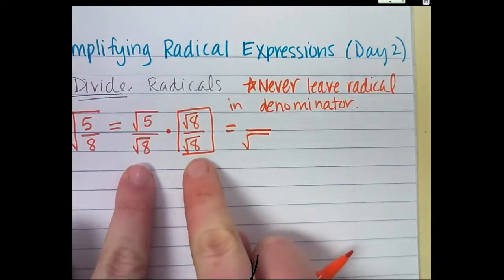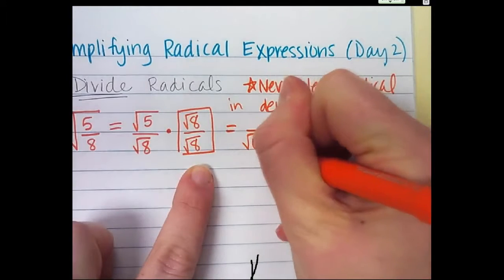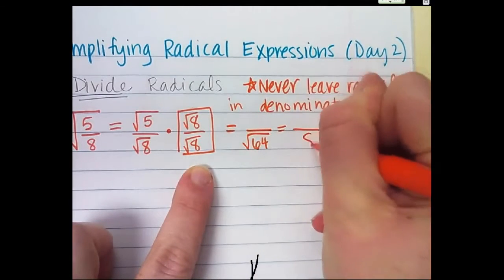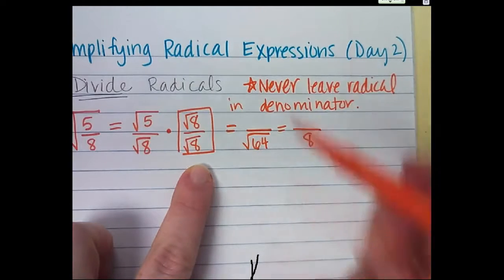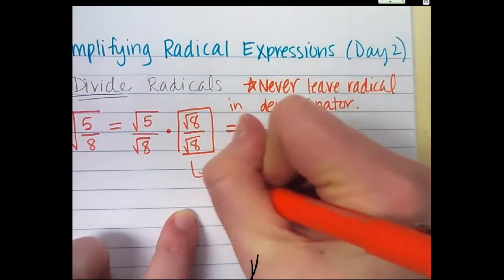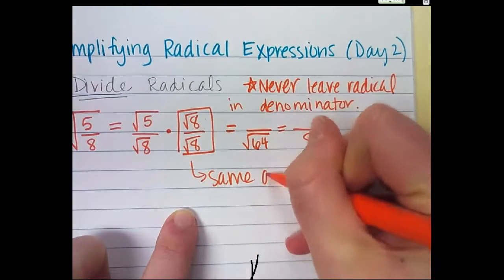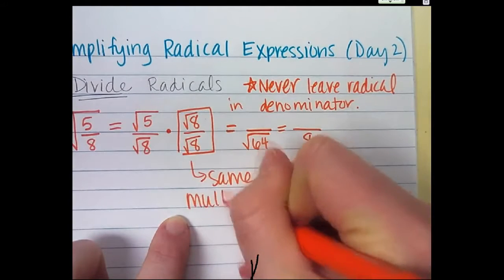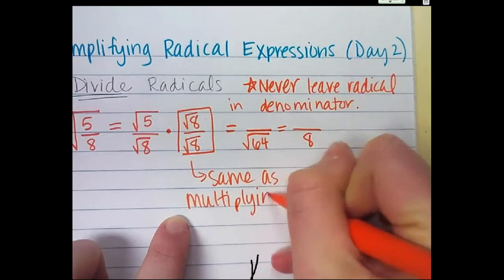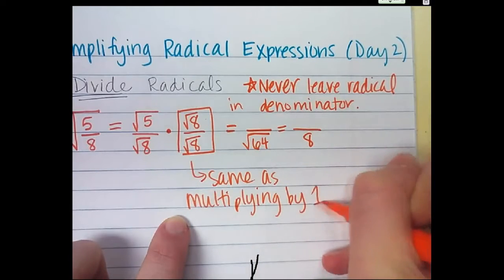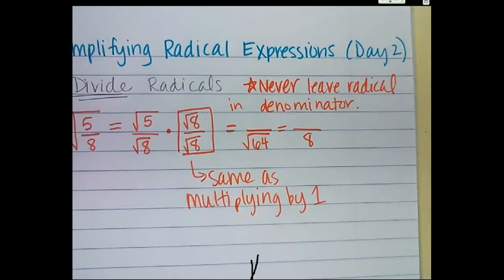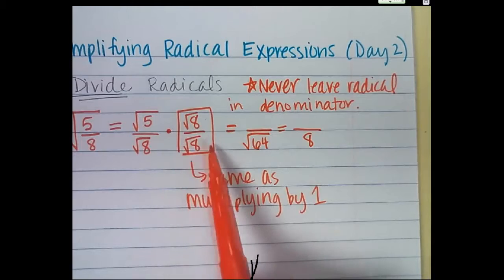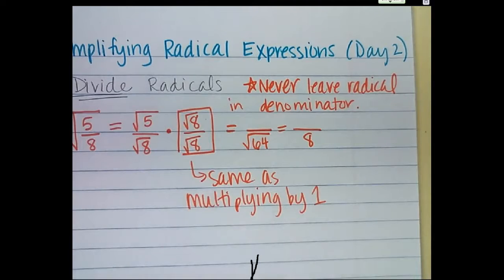Now, why did you choose 8? 8 times 8 is 64. What's the square root of 64? 8. Okay, the reason you have to do one or the other is because this is the same as multiplying by a 1. Because you're putting something into this expression, you can't just put like a 1 over square root of 8. This reduces to 1, and so you can put anything in as long as it's the same thing on top as it is on bottom.